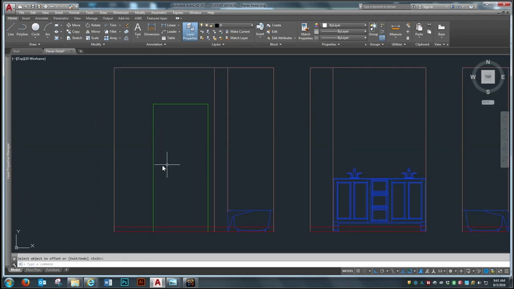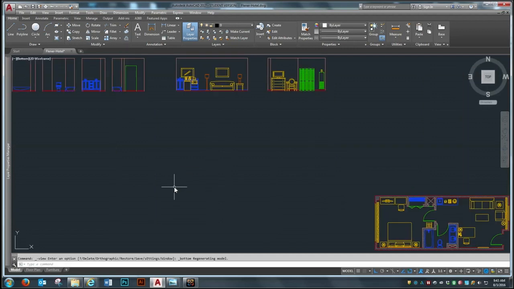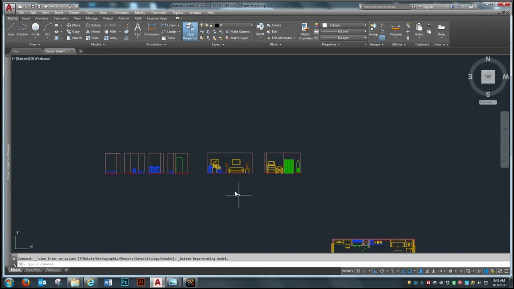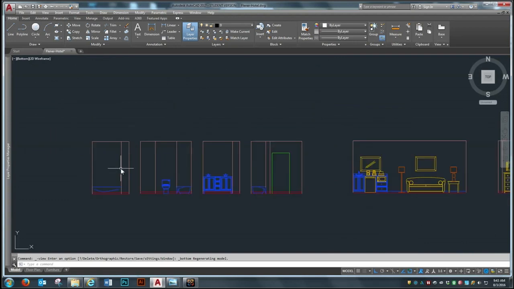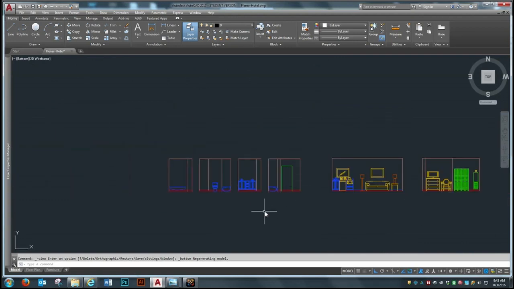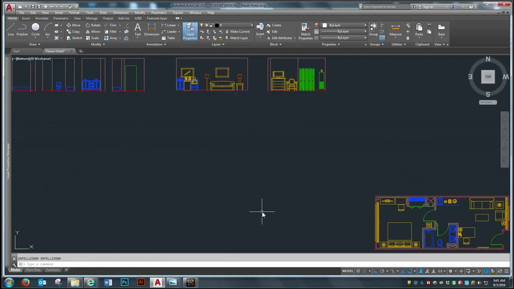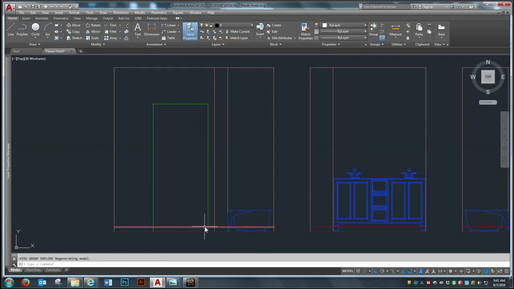We'll put trim around the door, so we'll offset 2 inches. I don't know what happened there. Offset 2 inches.